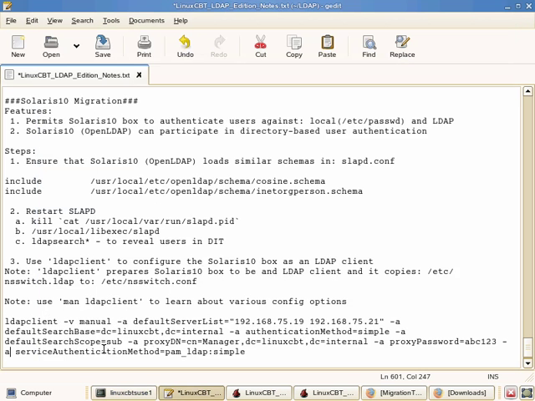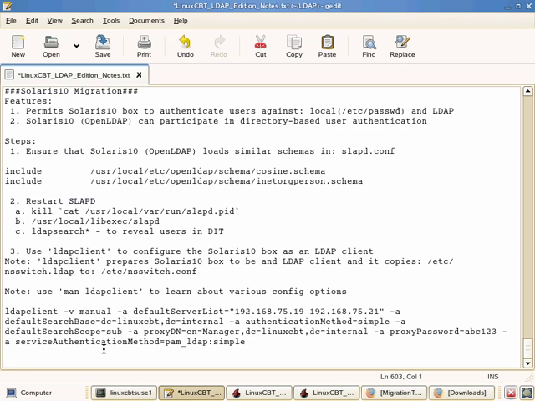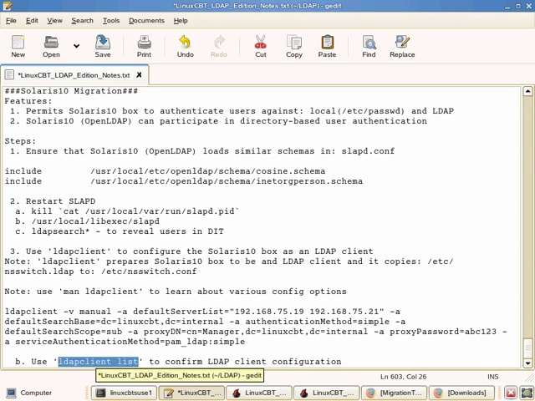So the next task is to use LDAP client list to confirm LDAP client configuration. This will tell us whether or not the Solaris 10 box is able to access the LDAP server. If this client is able to access the server, then we can move on with further configuration of LDAP.